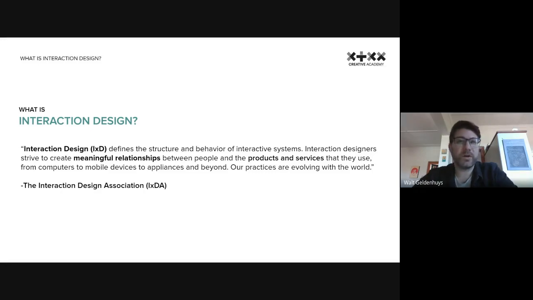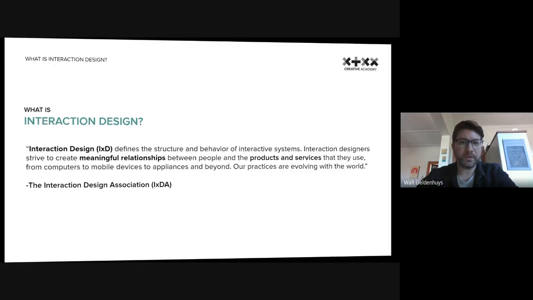Our practices are evolving with the world. And we find that our relationship with technology is very important in the sense that it can either help or hinder us. And we like to think about that in this field.